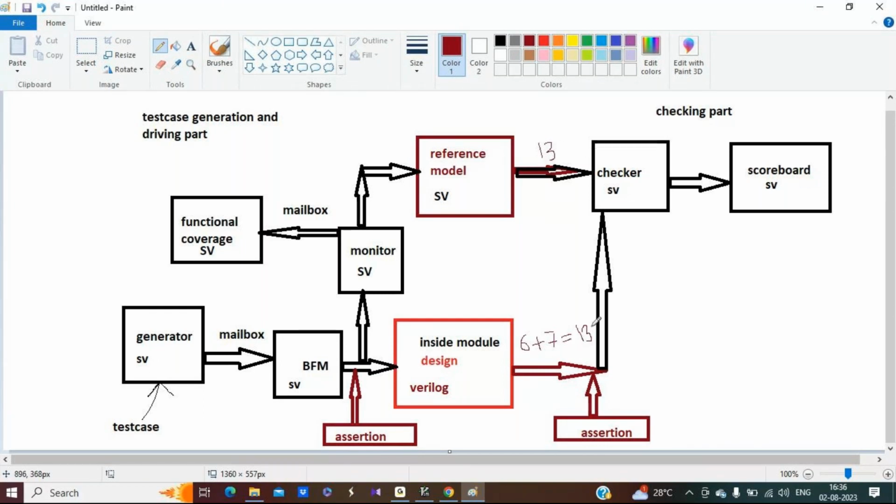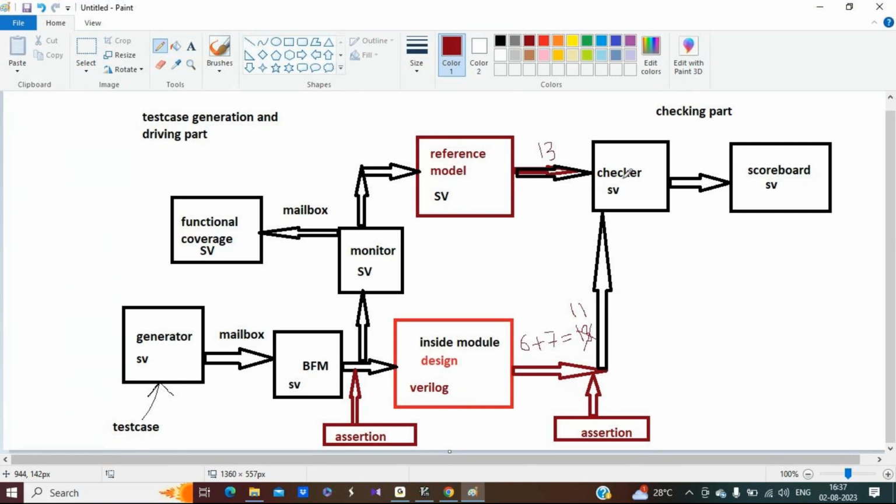But instead of 13, suppose I am getting 11. Whatever logic I have written for 6 plus 7, I am getting 11. So what will the checker do? The checker will check whether this 13 and this 11 are the same or not.